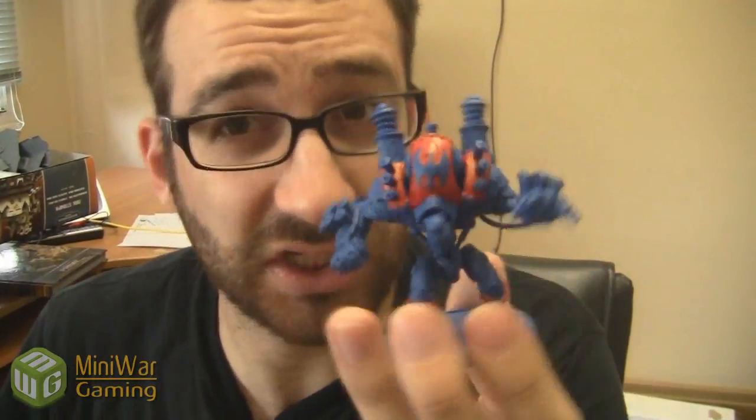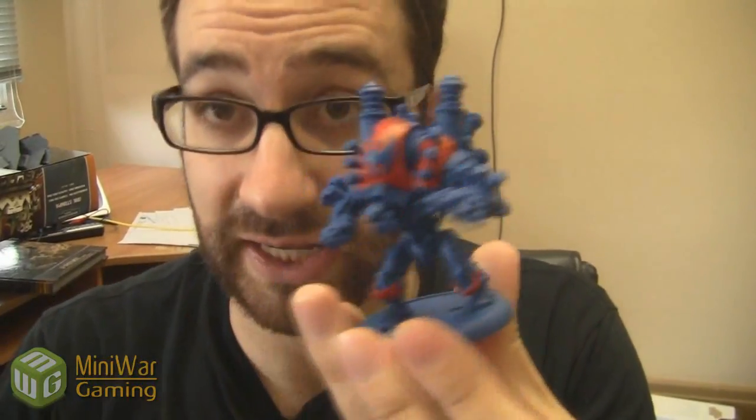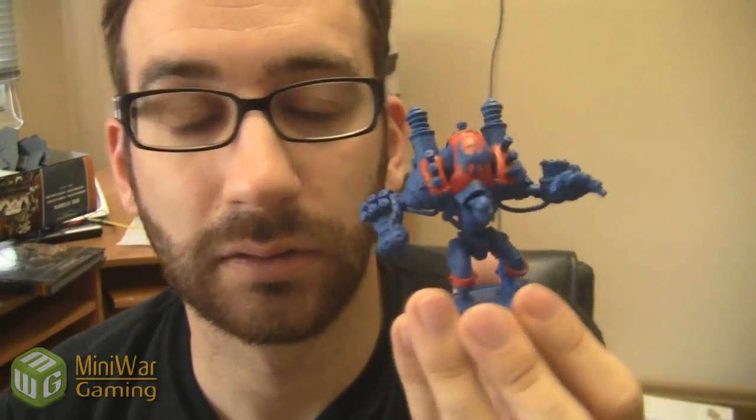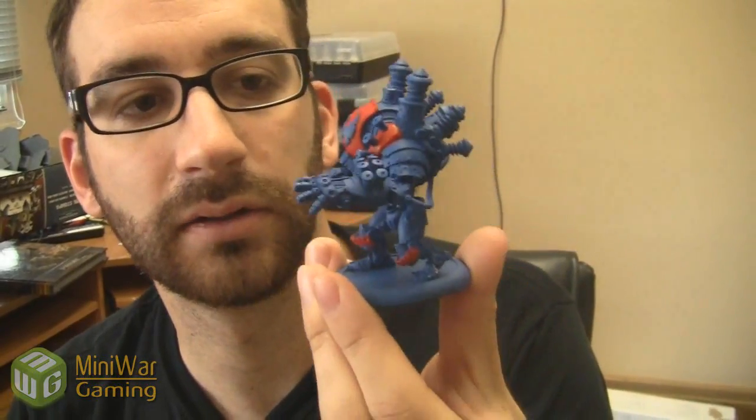One last thing, and it's not really a noticeable conversion. It's something very subtle, but it makes your model unique. I recently bought, bear with me, I just started painting him for 15 minutes. I put a layer of red on, and I've spray painted them blue. This is a Thunderhead. For those of you who play War Machine, he's pretty famous, super strong. He's twice the cost of a light jack. He's a 12-point guy. There's only one 12-point jack in each list, and they have super crazy rules and everything, super strong.